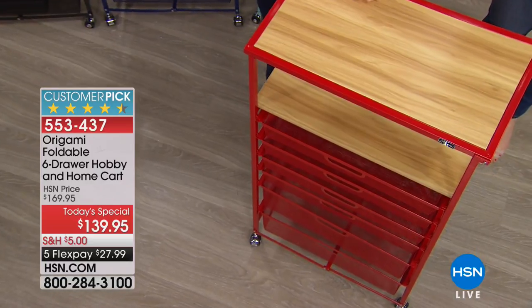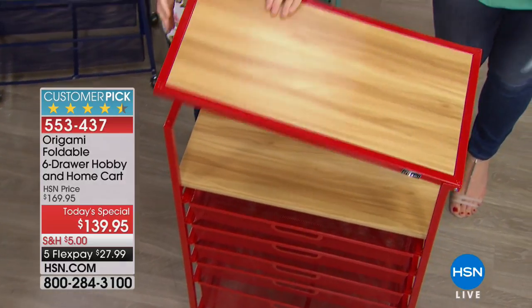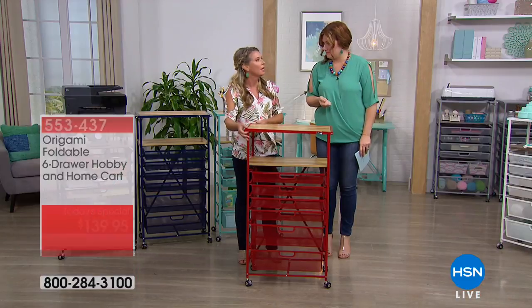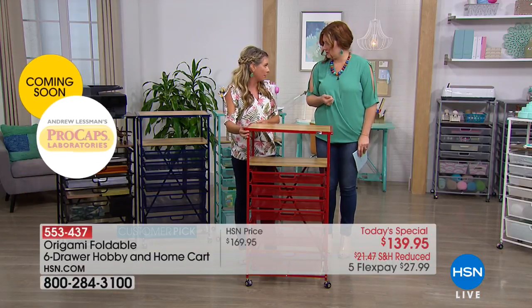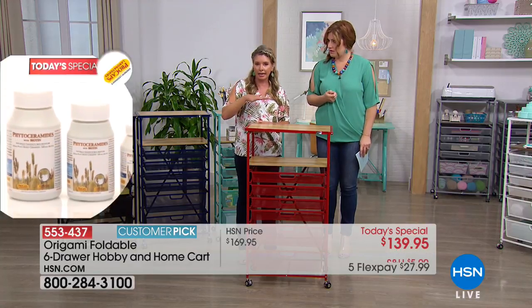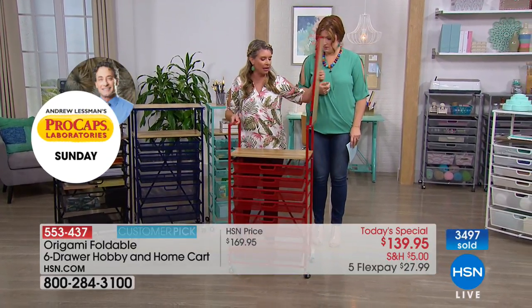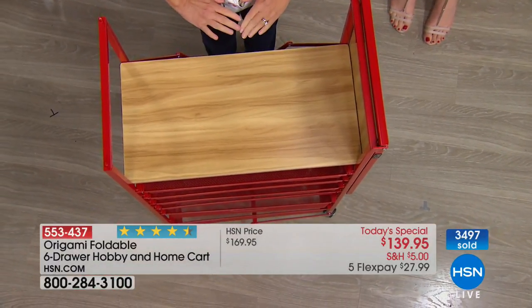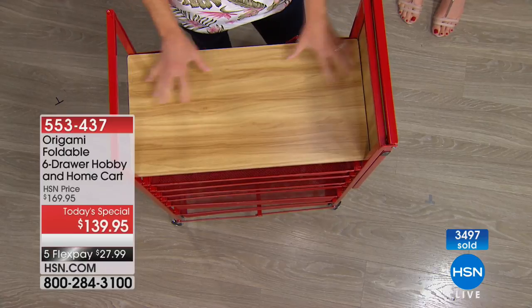Suzanne was saying she liked to open the top. I like to work from the top. Me too, because if I'm using this, let's say for a laptop, like say if I'm in the kitchen and I want to pull up my favorite recipe, this gets that laptop or that tablet off of the countertop and I can now see everything. Right. Suzanne was saying that when she's crafting, she likes it at countertop level. So again, she said she felt this was a really better short position.